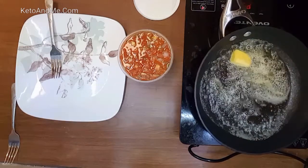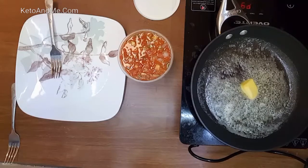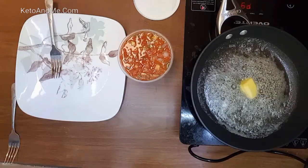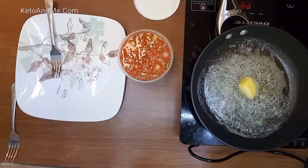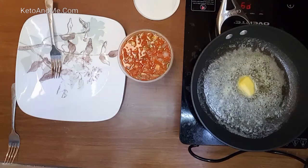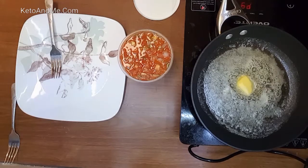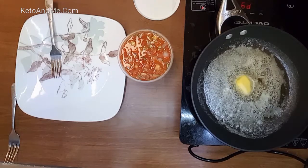And I'm using really medium heat. Okay, it's not medium high, just medium. And you can even use medium low if you're not careful. You don't want your eggs to turn into little cardboards, okay, with yellow needles.